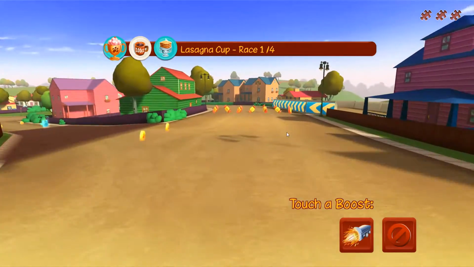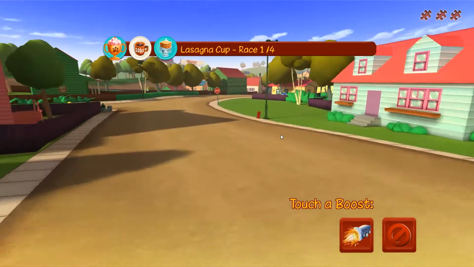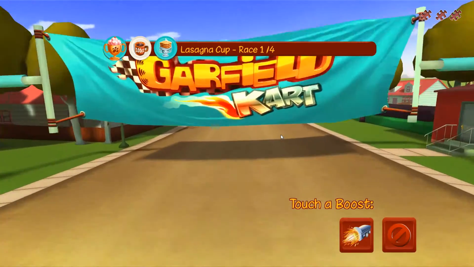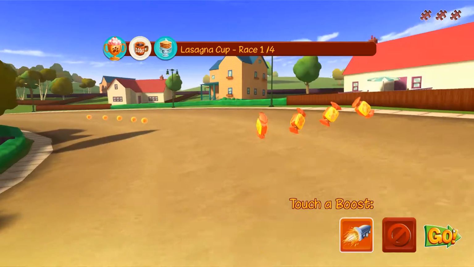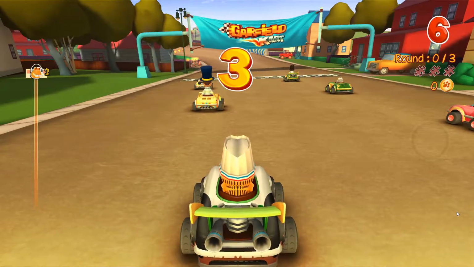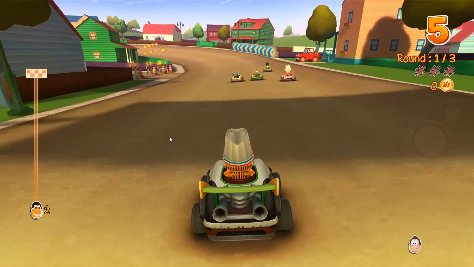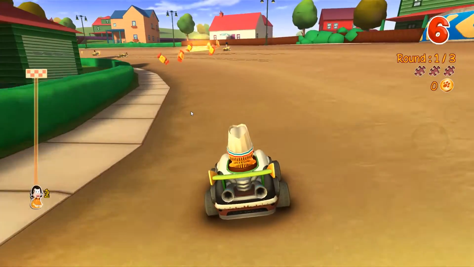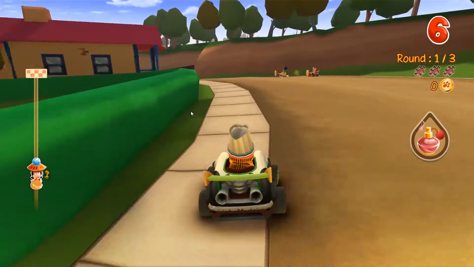I don't know how I start this. Do I get to start now? Oh, I'm an idiot. I thought it was saying touch a boost, like when I'm in game, touch a boost to get the... Whatever. How do I steer? How do I steer? Oh, it's arrow keys. Okay, that's not great. I'll have to change that later. But, you know, we'll just deal with it for now.